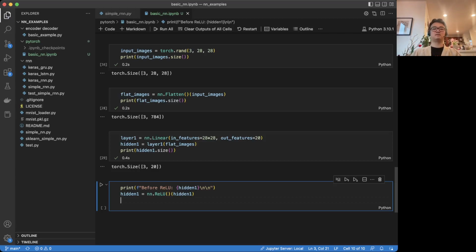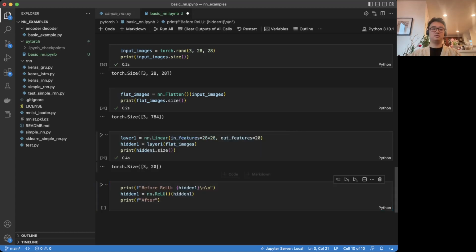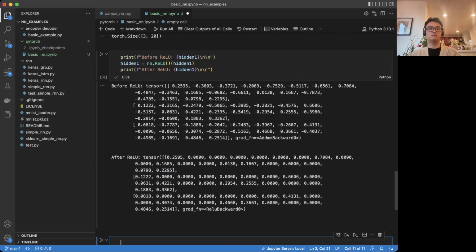It's an interesting mix, an interesting differentiation. So nn.flatten actually creates a function, and then you can pass parameters to that function to have it operate a specific way, and you can also pass data to the function to have it operate on the data. After ReLU, hidden one. Cool.